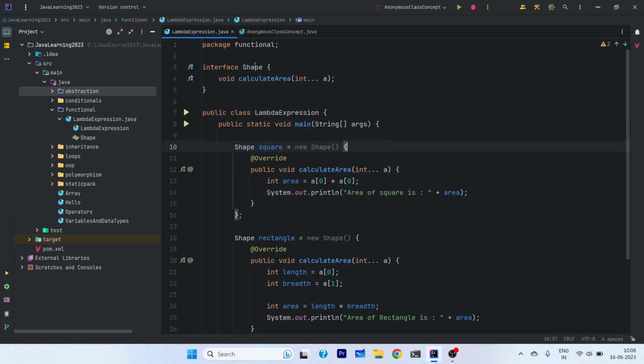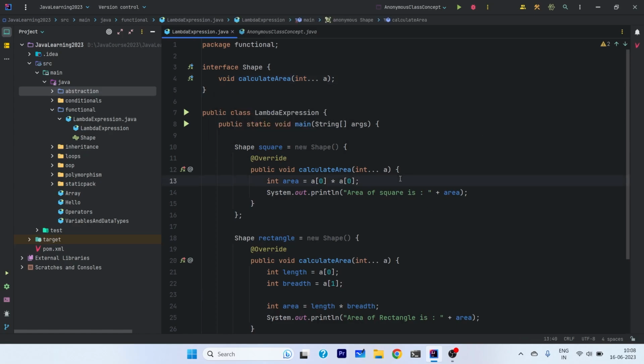Second, we know that our interface has only one abstract method, and that abstract method has a signature where it takes a variable length parameter and returns void.